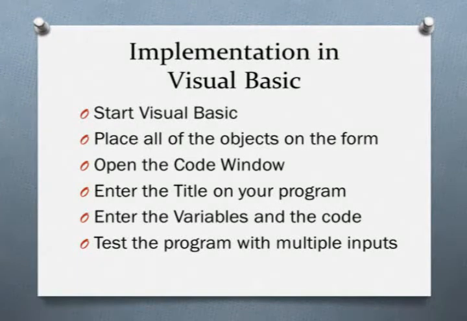We need to start the Visual Basic program, place all the objects on the form, open the code window, and enter the title and the variables and the code. Then we need to test the program with multiple inputs. Although it may seem difficult to get your first Visual Basic program to work, it becomes much easier after you've done it a few times.